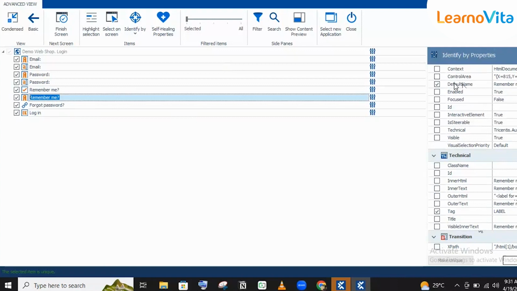So I have selected the default name, or we can select the inner text also. While selecting the properties, we have to make sure we are selecting the minimum properties.